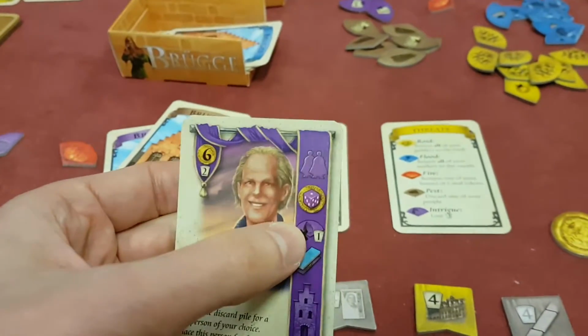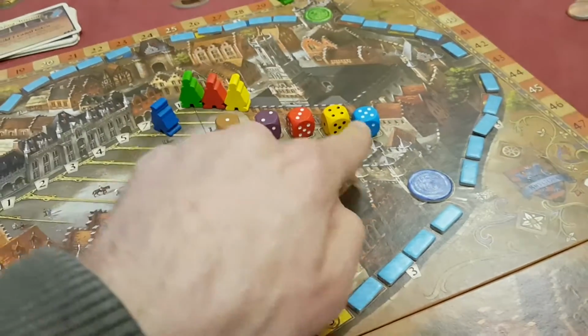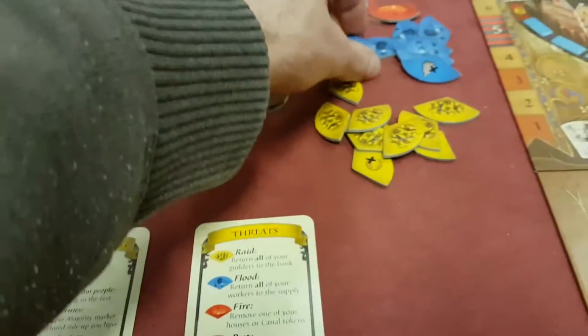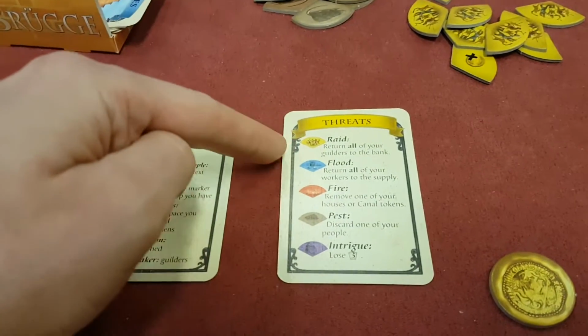The next thing you can do is discard threat markers. Now, when you roll the dice at the start of the round, if you get any 5s and 6s, now there weren't any in this case, but imagine that we'd rolled a 5, then because it was a blue 5, we take a blue threat token, and this goes in your play area. And every time you get them, they build up to make a circle, like a piece of pie here. And if they ever fill up, then it triggers some bad thing happening.